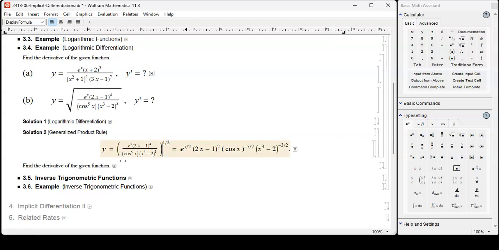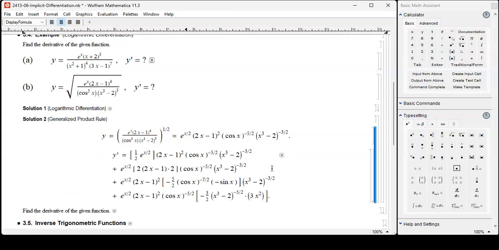So original problem here, and then 1/2 power is distributed over, and then all these powers downstairs, you can flip those up to negative powers. So we have x over 2 power, 4 over 2, so second power, 5 over 2 power, 3 over 2 power. You see, 1/2 power is distributed over. Okay, we are ready. Let's apply the generalized product rule. So we have 4 factors, so 4 bunches added up.